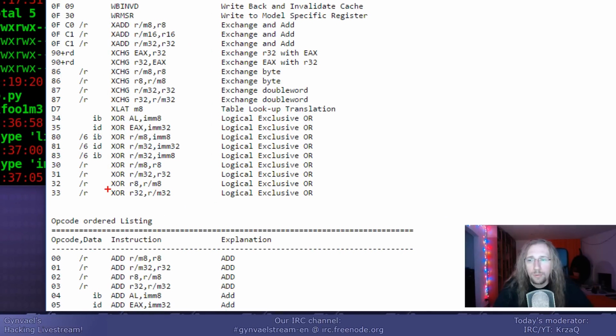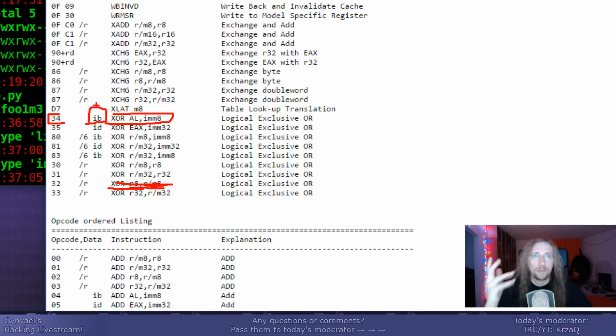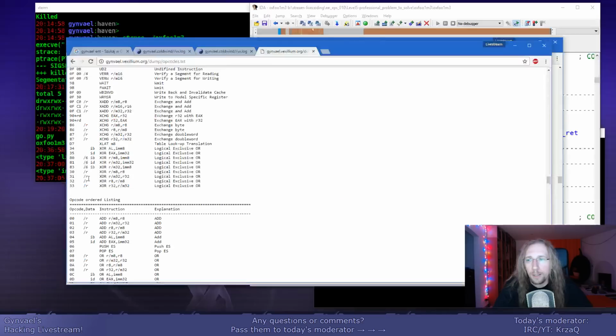So I know that my argument is just a register, like there's AL there, right? So that's an 8-bit register. And then there is, that's not it, because there is memory something, and I have a constant, which means this is this variant. And it's encoded like this. 34 is the opcode of it, and after it, there is an immediate value of 1 byte, which is X in this case, like 58, right?